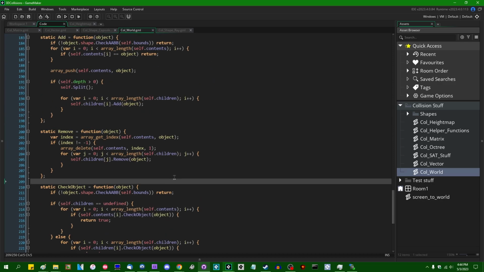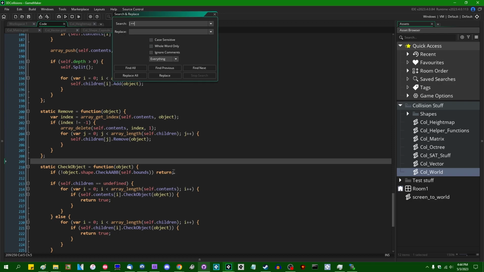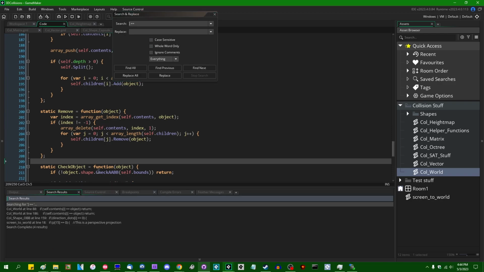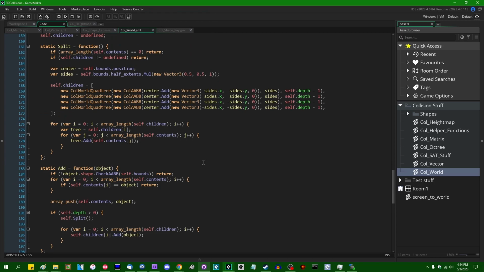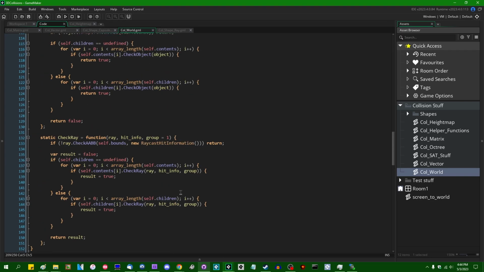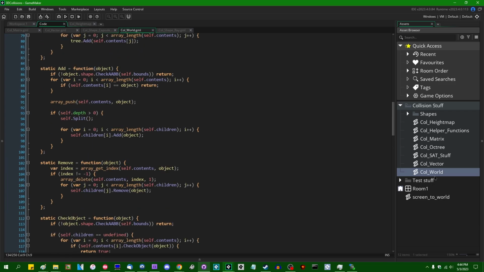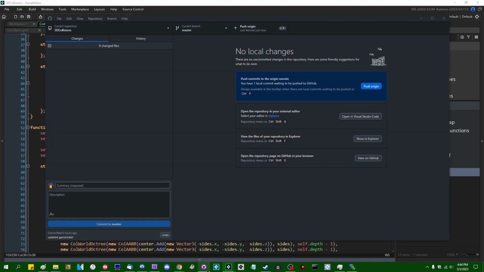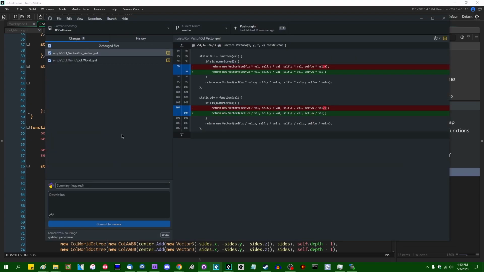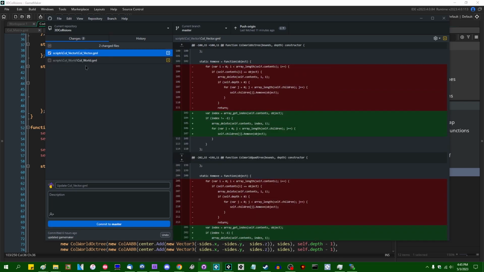All right. Is it worth checking if there are any other instances of doing this sort of thing? Doesn't look like it. So that's the only section of this project where array_get_index will be relevant. I'm sure there are other pieces of code in this project that I can update like that, but this one was just on my mind because we're going to be writing similar array searching code for spatial hashes, and I just wanted to put that a little more front and center. So let me commit these changes.